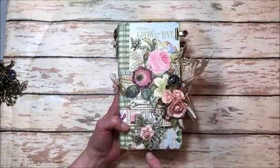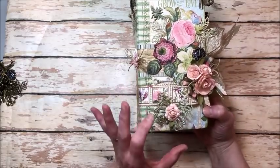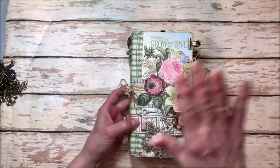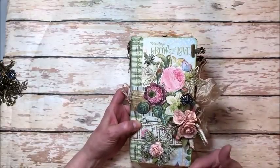So that is the cover. And I created this dimensional butterfly by bending the wings and joining two of these together. And you'll see all of that in the tutorial that is to follow. The cover is actually really simple.